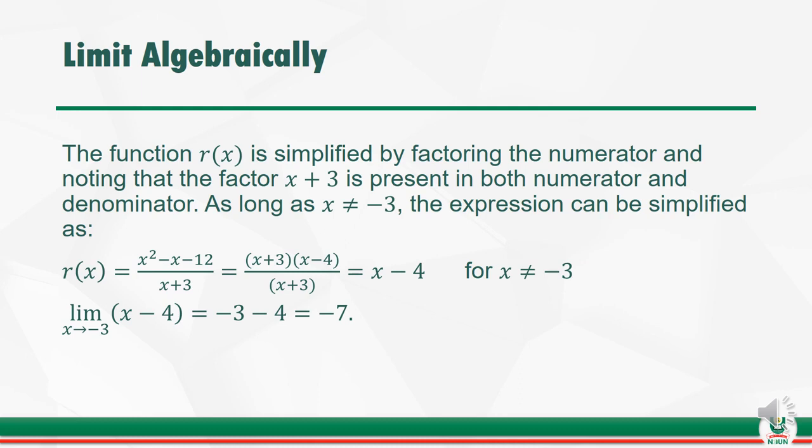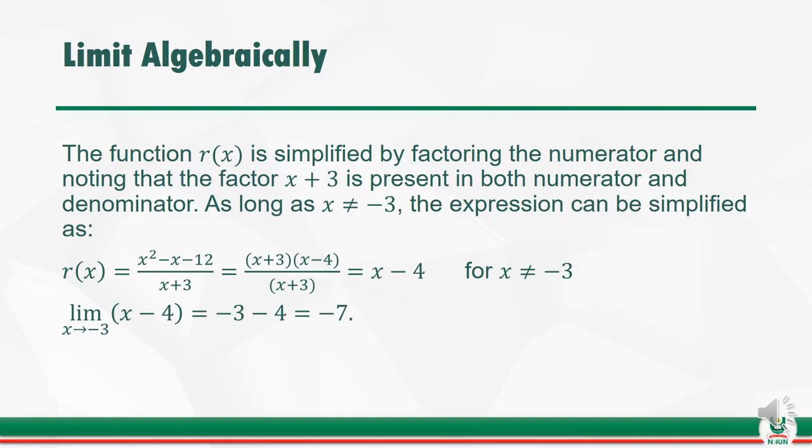If you factorize this, if you don't know factorization, we have to go and revise our factorization. Factorization is what we did in elementary class, in secondary school. We have to know it. The factors of this are s plus 3 in brackets and s minus 4 in brackets, over s plus 3. Then s plus 3 can cancel s plus 3. We now have s minus 4, for s not equal to minus 3.